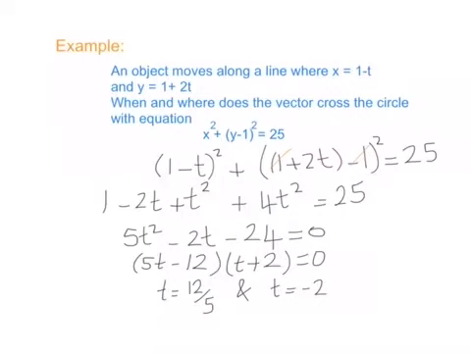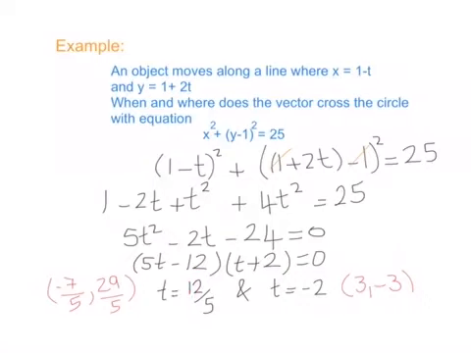So how would I know the second part, where? Well, where is just the x and y coordinates. If I take the t and plug it into x and y, I get the first point, and then I take the other t and plug it into x and y, and I get the second point. So let's do that. Negative 2, plug it in here for the x: that becomes 1 minus negative 2, or 1 plus 2, so that's 3. Take the negative 2 and plug it in for y: 1 plus 2 times negative 2, or 1 plus negative 4. 1 minus 4 is negative 3, so that's the x and the y.